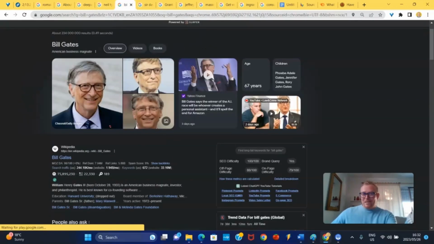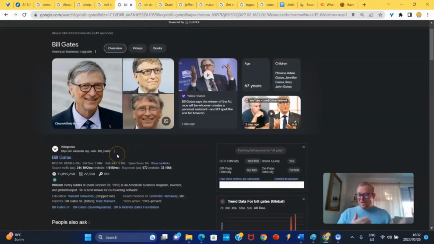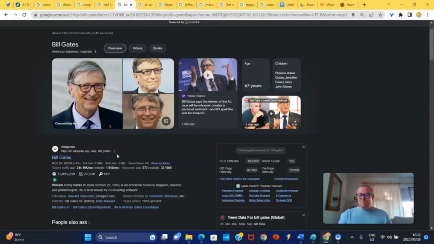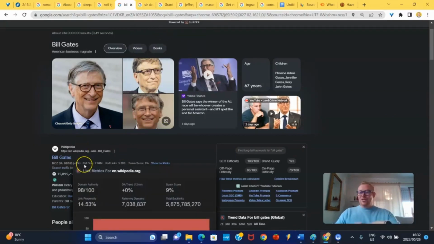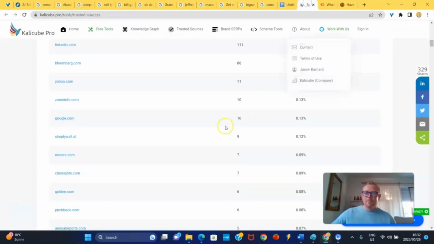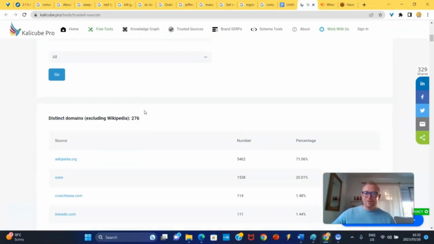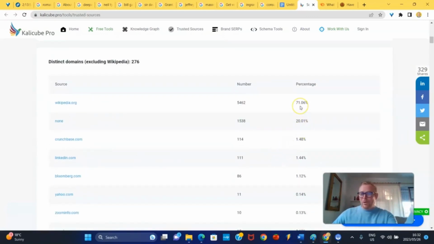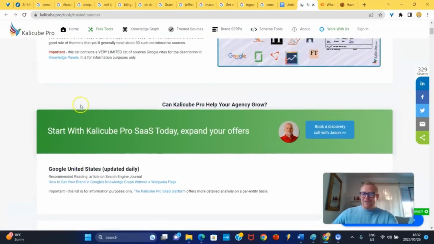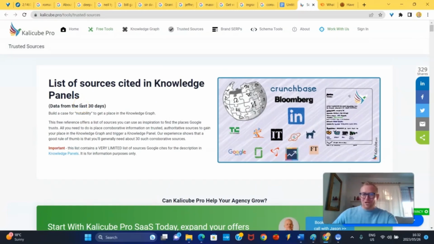So if you want to get to Bill Gates, you need to obviously be featured on Wikipedia. And especially with all the images, to get as many sources of information as possible, you need to really be prominent. But these are just some of the other sources out there to give you an example of where knowledge panels pull data from. And you can obviously see 71% of all websites and social media platforms comes from Wikipedia. These are where knowledge panels derive from, the majority of knowledge panels.